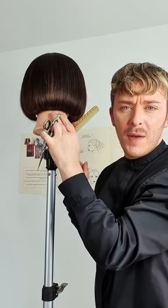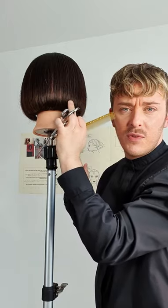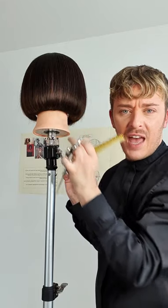And this is what I love about the bevel bob, because you can actually see where the light's reflecting here, where the curve of the hair is actually starting.